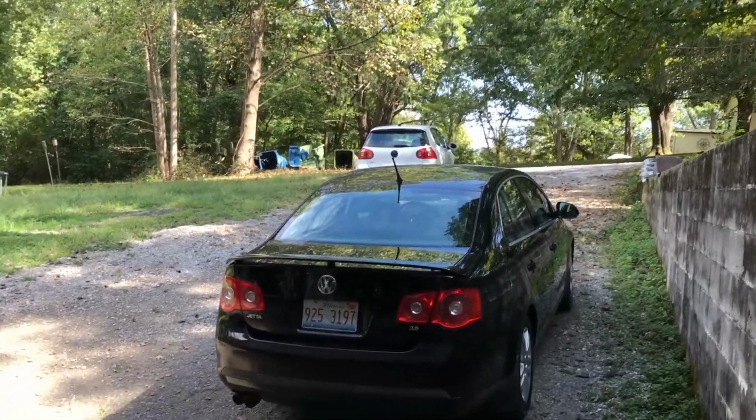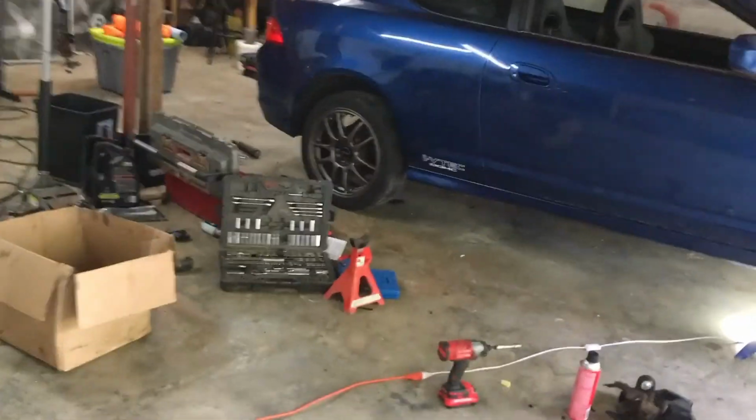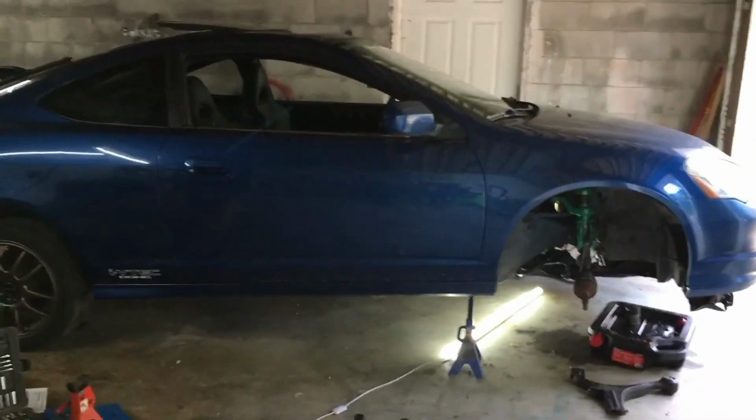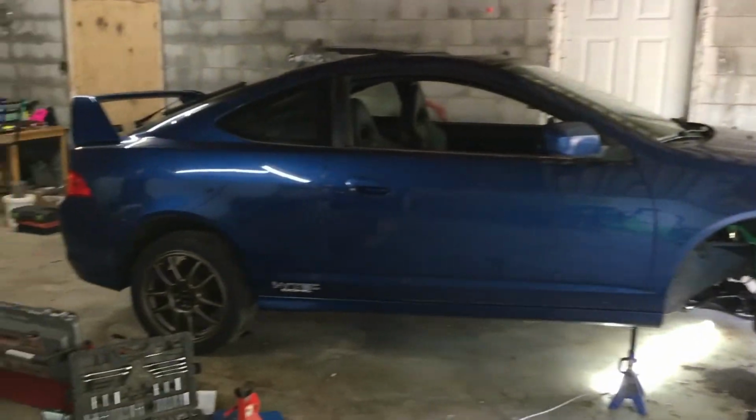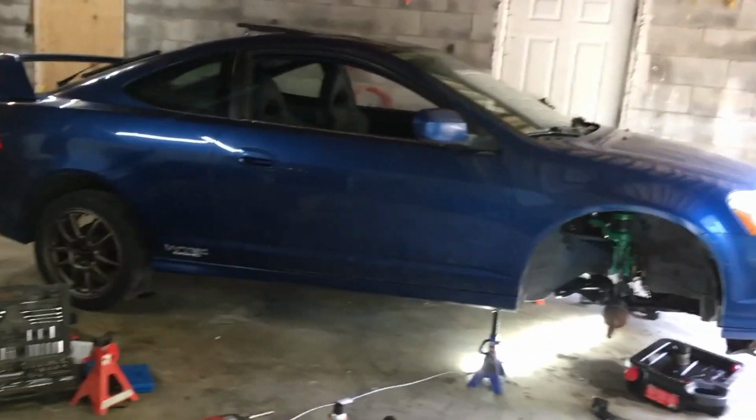So yeah, and then I actually recently just posted it up again, only for trade, just to see what kind of trades that I could get. I'm really trying to get back into something that's rear-wheel drive, or possibly even all-wheel drive. I don't know, I'll see what kind of trade offers I get. If I get anything that kind of stands out and I think would be good for content, then I may do that. But I don't know, it's probably more likely that I'll just keep it and continue modifying it and have fun with it, but we'll see.